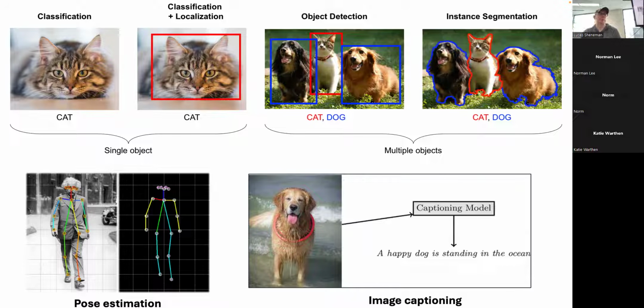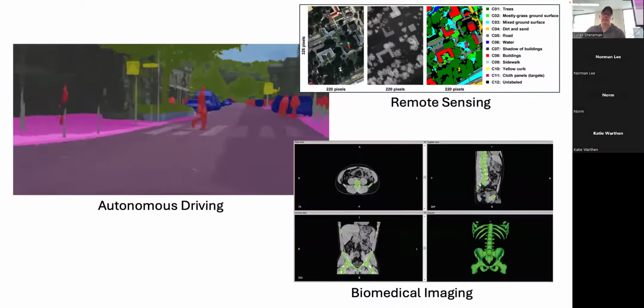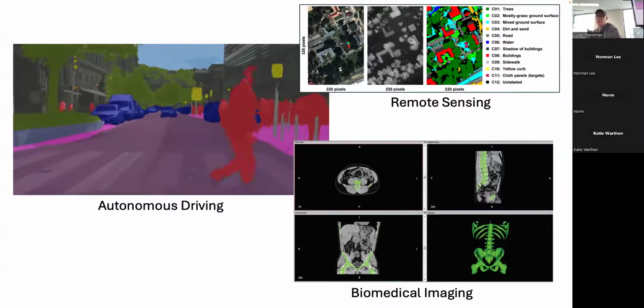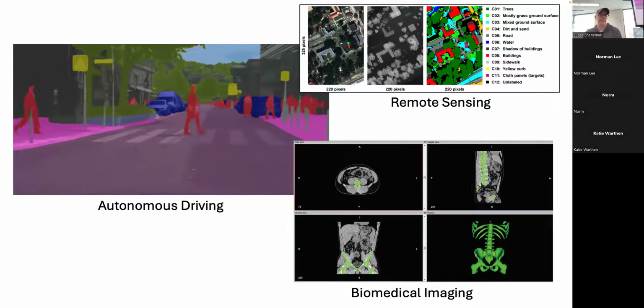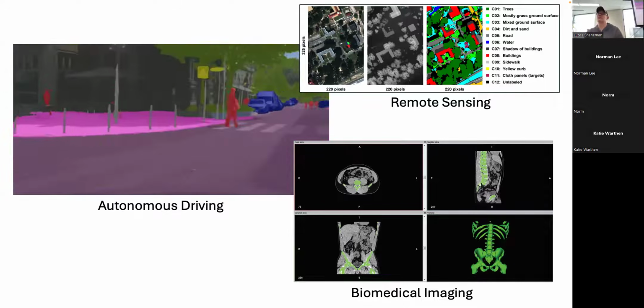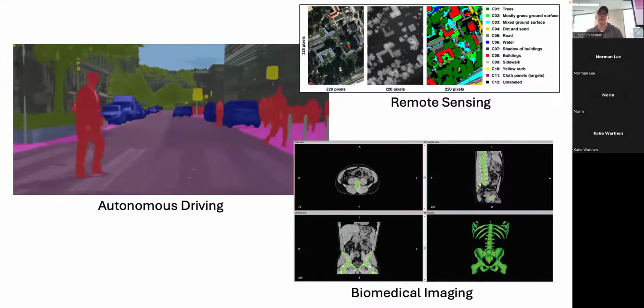Lately, you can also do things where you are merging the idea of language models and computer vision models into one thing, where you can either generate an image from text or, given an image, have an algorithm describe what's in the image and caption it. And so that's another version of computer vision, right? Describe to me in English what's in this picture. And we'll talk a little bit more about that and some of the algorithms to do that. Some of the more advanced things that are happening with computer vision, obviously autonomous driving, where you're doing a lot of object detection and segmentation of entire scenes, and you're doing it in real time and then making decisions based on what you see.